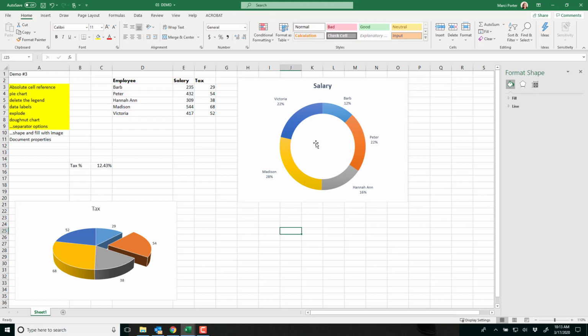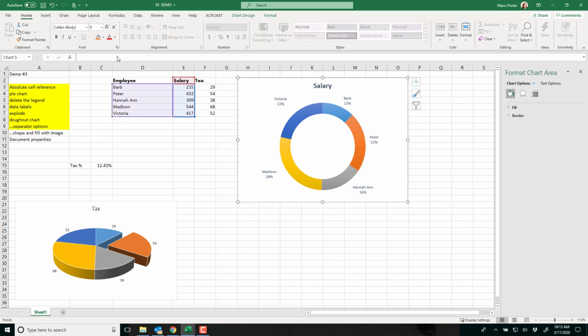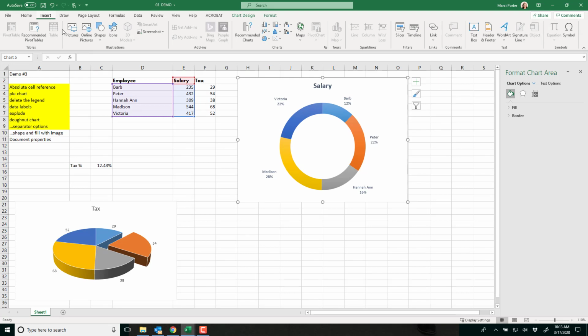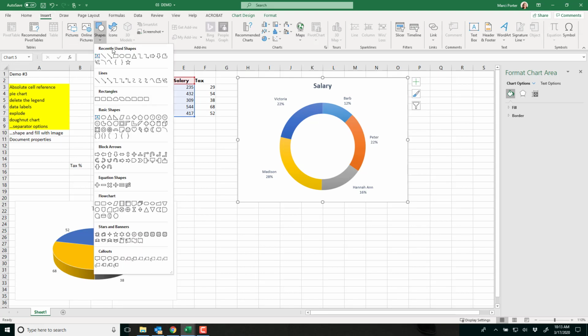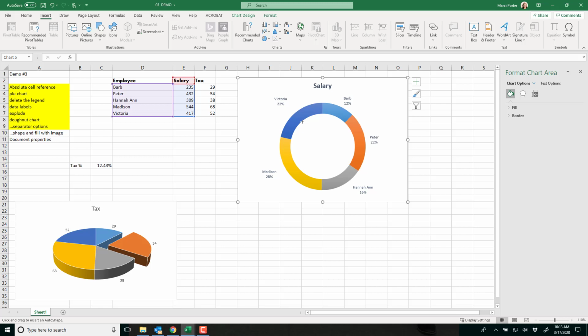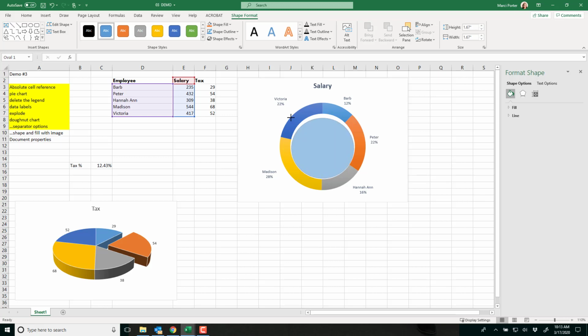Okay, so then from here what I'm going to do is I'm going to insert a shape. So I'm going to click on here, and I'm going to insert this. And I'm going to make it so it kind of goes over this a bit. Okay, then from here with the shape, I'm going to do a fill.